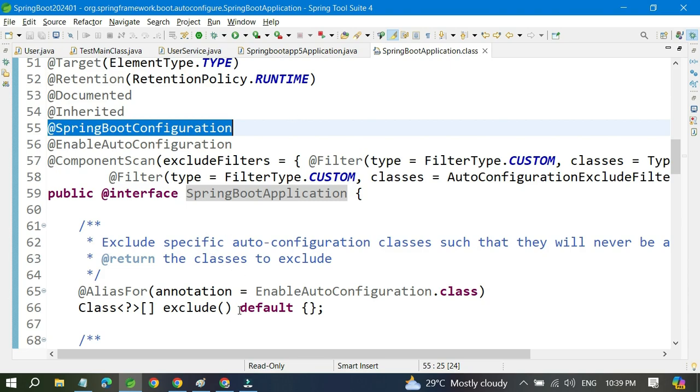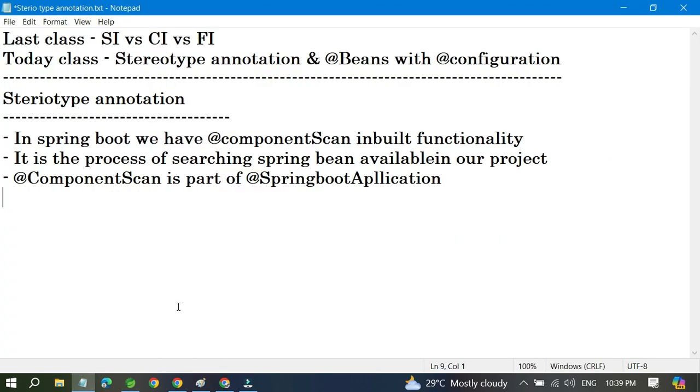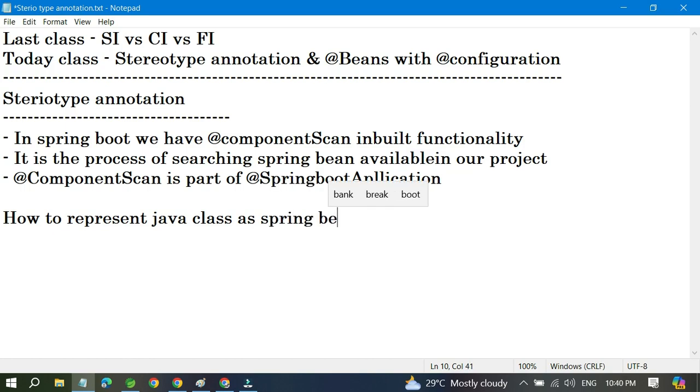Okay, let's go to our notepad and understand how to represent a Java class as a Spring Bean.